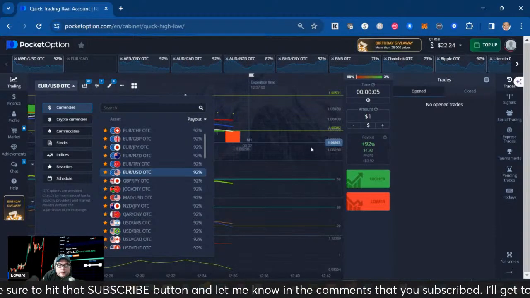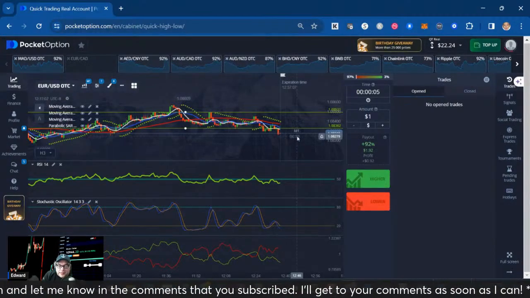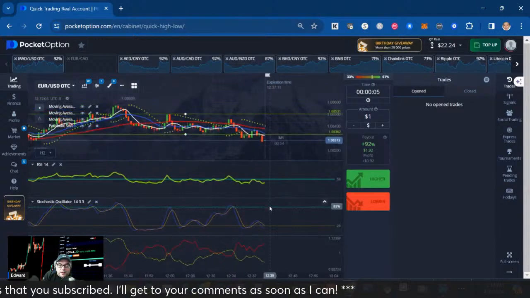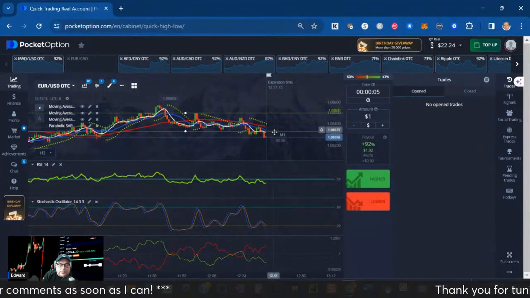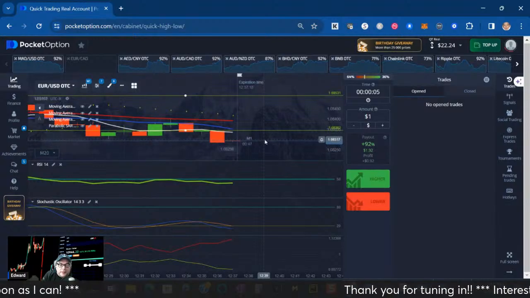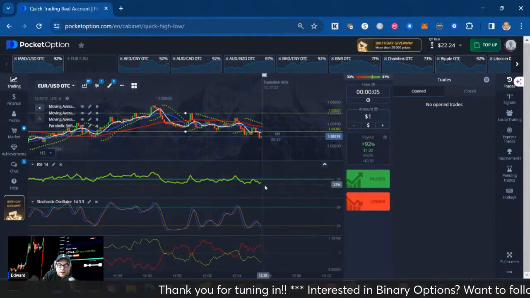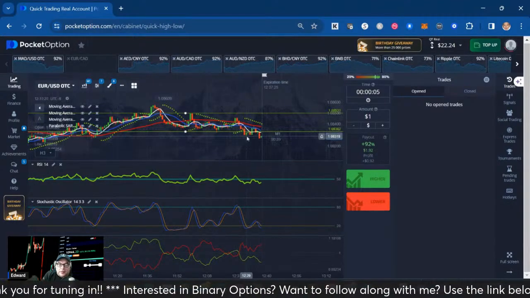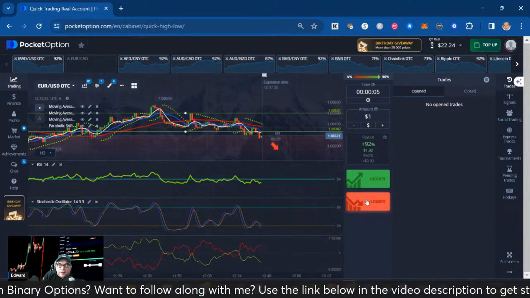There's not a lot going on. Oh, look at this one. What is this one? Look at that giant bar moving downwards. That's exciting. All right, so we got the vortex. It's opening up here. This is flat. Serious downtrend. Is it going to continue? I don't know. See, now it's starting to tick upwards. It's still showing down. Trend is down. Moving average is down. I'm going to get a 1 minute down and see what happens.